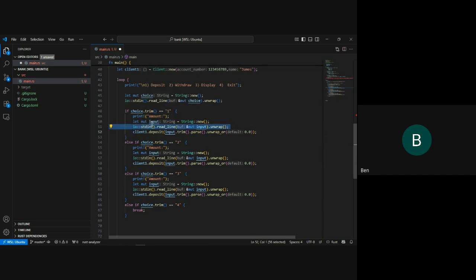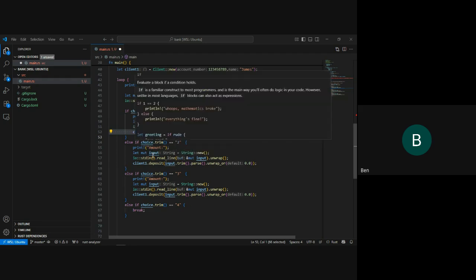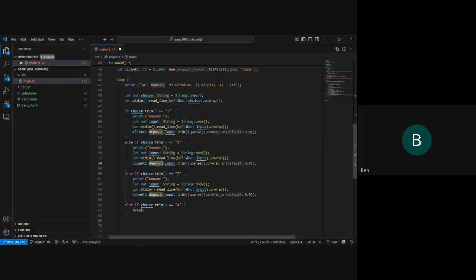Might be a bit hard for you to understand now, but for now, just understand that we're doing that to just read what the user has inputted. And then after doing that, we're going to call the deposit function and add that amount. We're going to do the same with the other options. First we have deposit, and the other option is withdraw. So instead of deposit, we're just changing it to withdraw. I hope I'm doing the right thing. Okay, so this is going to be withdraw.